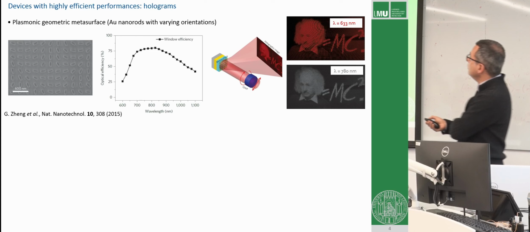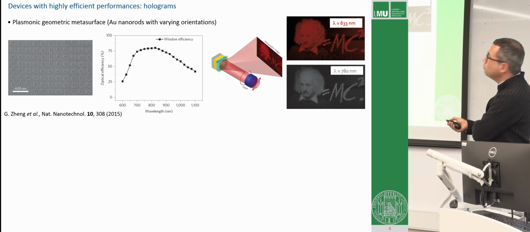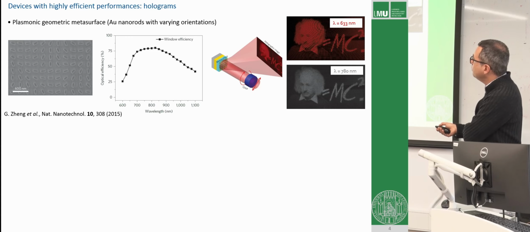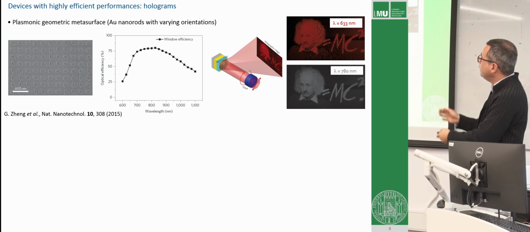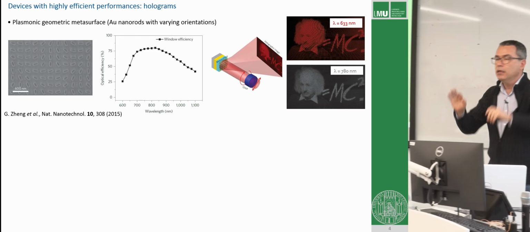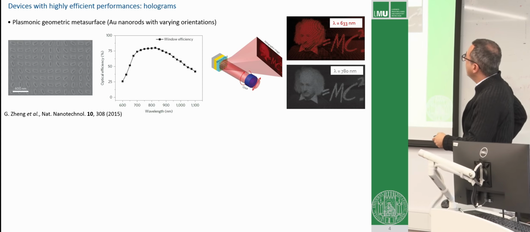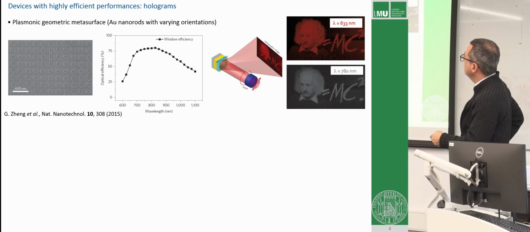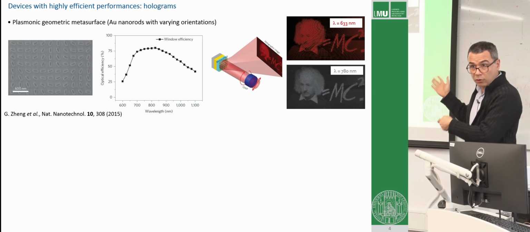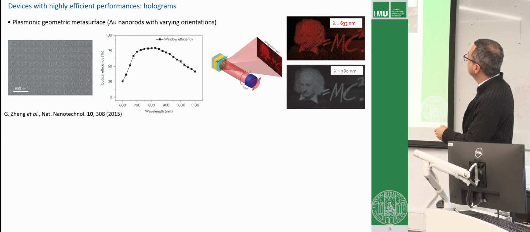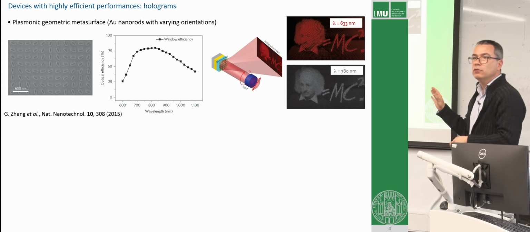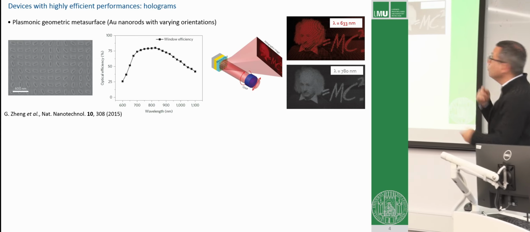Another important application is using a plasmonic metasurface. So you have gold nanorods with sizes typically of 300 nanometers and so on a substrate, right? The orientation of these rods was designed in order to allow you to have a very large diffraction efficiency in a holographic application when you shine this metasurface with circularly polarized light, and you can convert a huge amount of the incoming energy to the produced hologram, right?